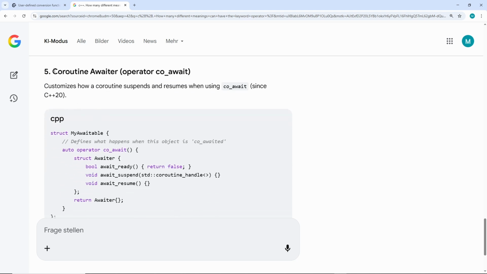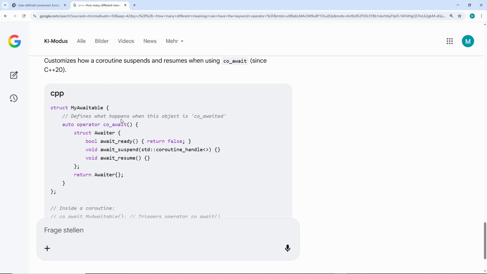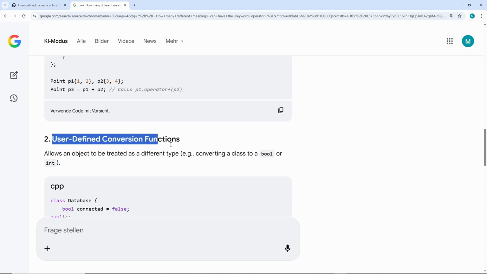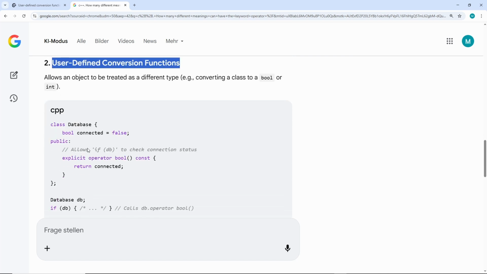Here we have not even talked about coroutines, but we will first talk about coroutines, and then we will talk about the operator with coroutines, and this one looks like that. So in short, you are learning in this video the second use of operator. The first one you already know, operator overloading, and now we are going to user-defined conversion functions with the word operator.